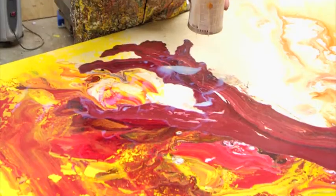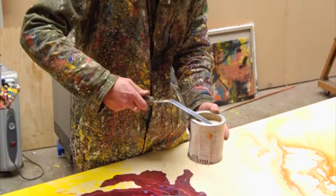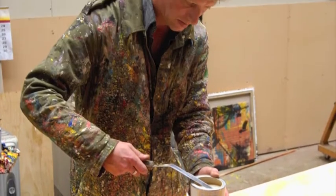I do that with a lot of experiments. You could say that my studio is a kind of laboratory where I have these small pieces where I try to mix all kinds of materials. And when I come to a conclusion that I can use it, then I practice it on a big scale.